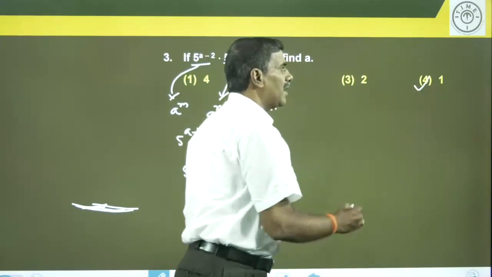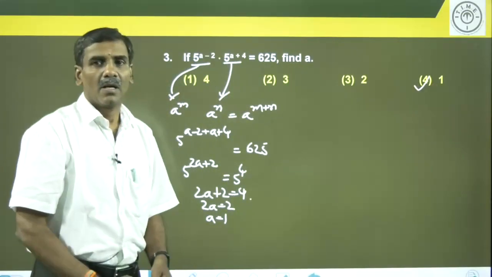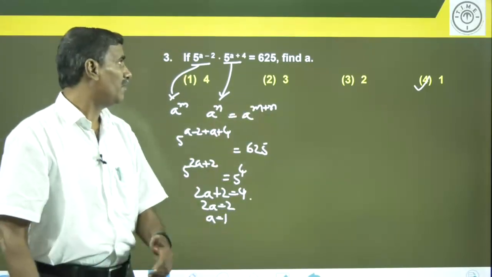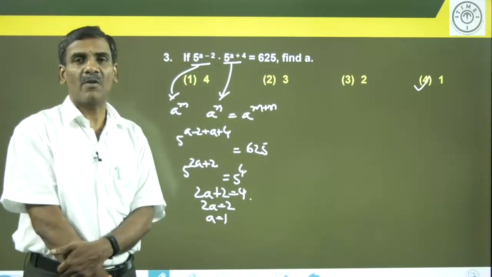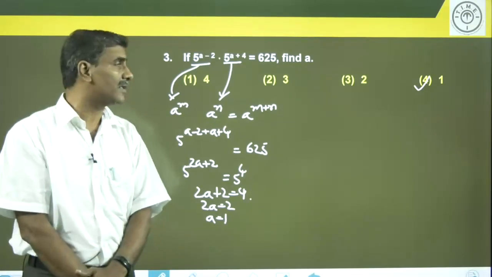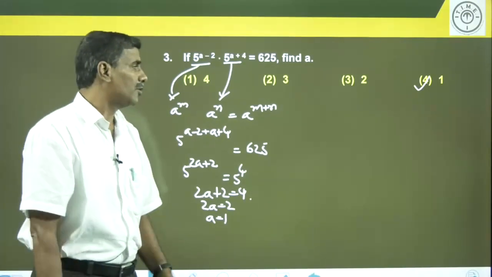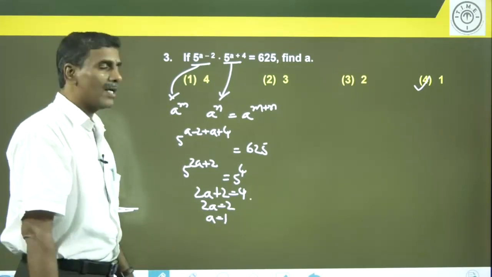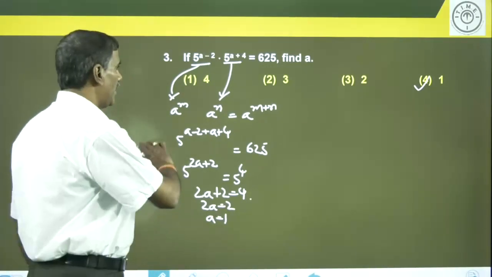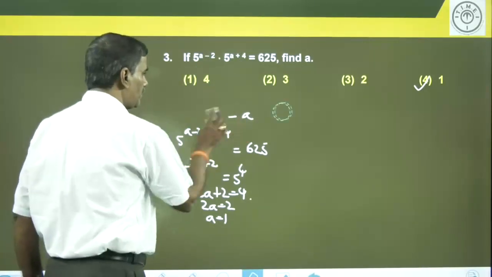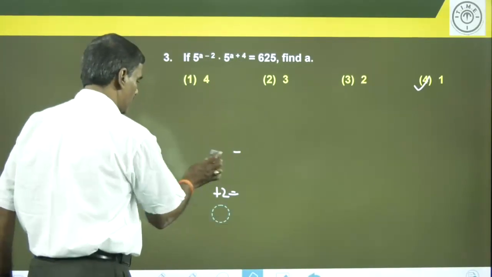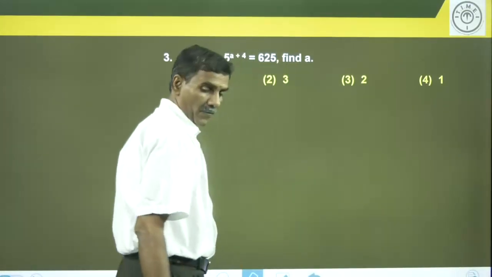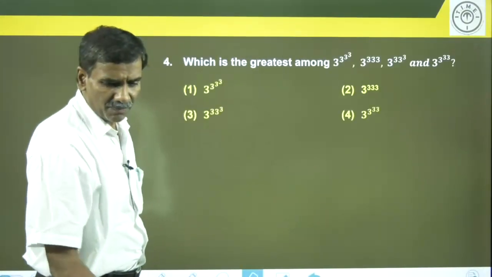Again, based on the same concept, multiplying numbers with the same base, we will be adding the powers. If you know that concept, you can answer this question. This question is focusing on the rules or laws of indices. So let's look at one more question, and I'm erasing this part.